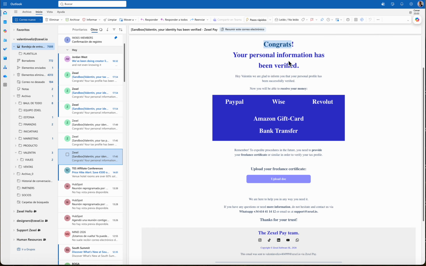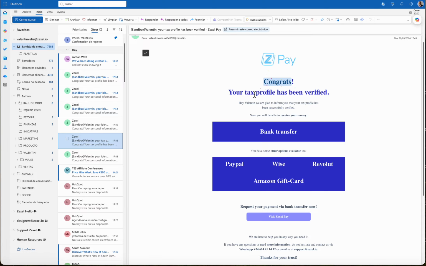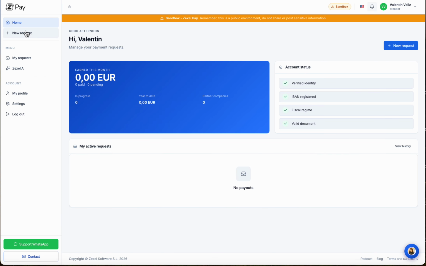If you are a freelancer or you are a business, you will definitely receive this other one as well that says your tax profile has been verified, which means you can now start requesting invoices. If you do not receive any of these two, you might not be able to create a payment request. Okay, so let's get into it.